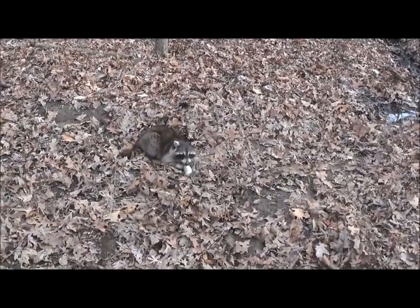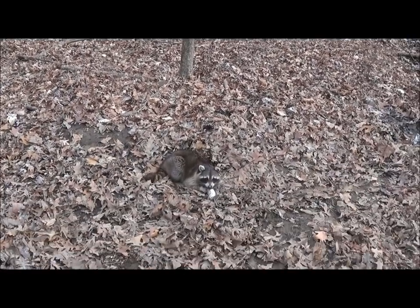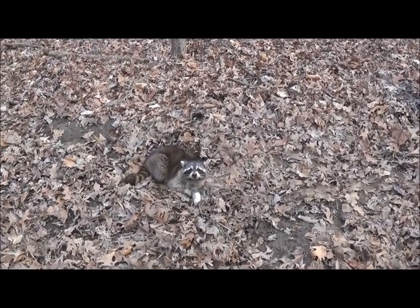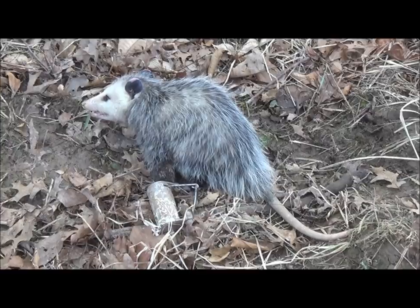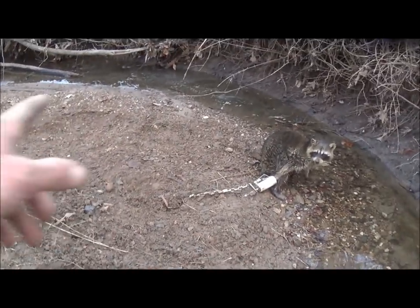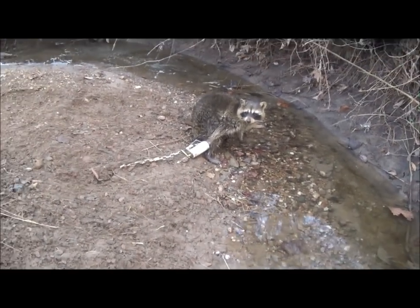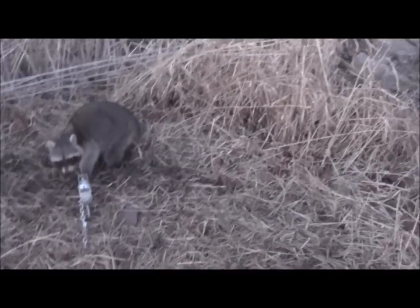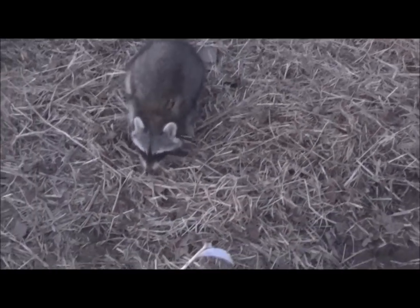Got a big deep timber coon — just a big piece of timber with real big ridges, setting the bottom of every ridge hoping something comes through, and this guy did. Another nice coon on the inside arch of a creek turn, trail coming down through it — dog proof produces a coon. Another coon: simply setting game trails in tall grass produces a nice big boar coon.